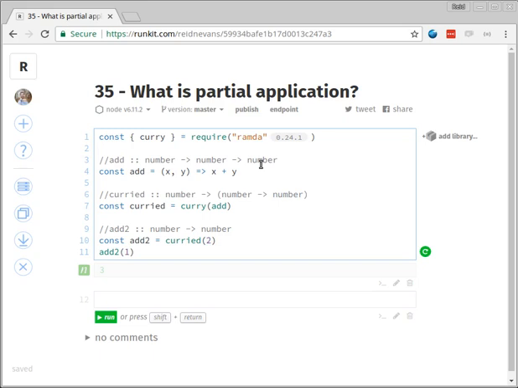Truthfully, I don't really like the term. I don't know that it's valuable, because it almost obfuscates what you're actually doing. It obfuscates the benefit of currying and the benefit of taking something from a domain and going to the codomain of your function. So in this case, if we call curried and pass it a 2, that's a pure function, because every time we call curried and pass it one argument, let's say the 2, we're going to return the exact same function back. That's a pure function. It's deterministic and it's total. For every number that we pass it, it's going to return us a function that, given a number, will return a number.